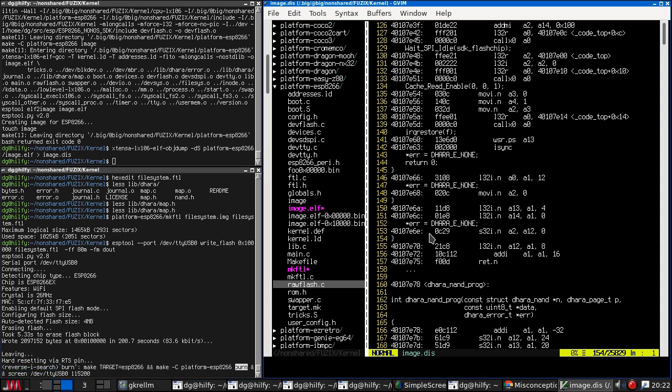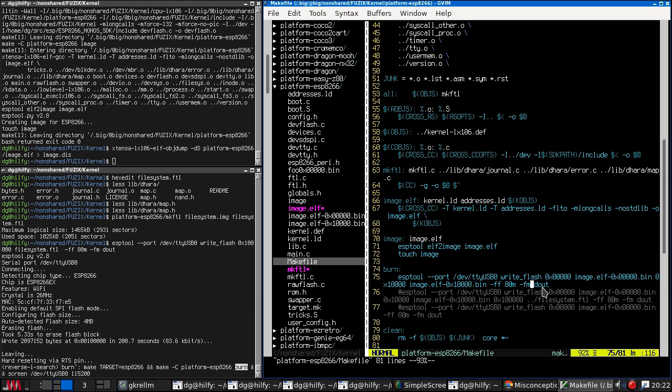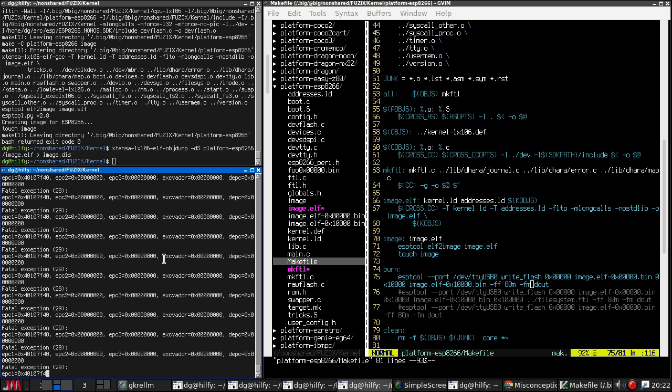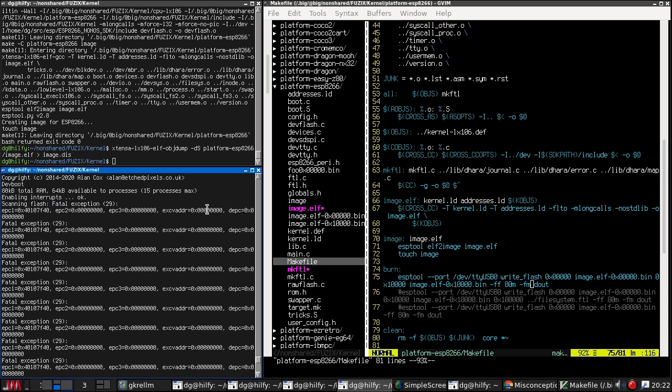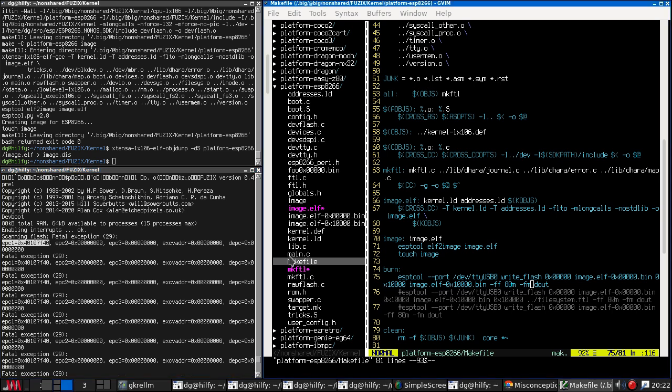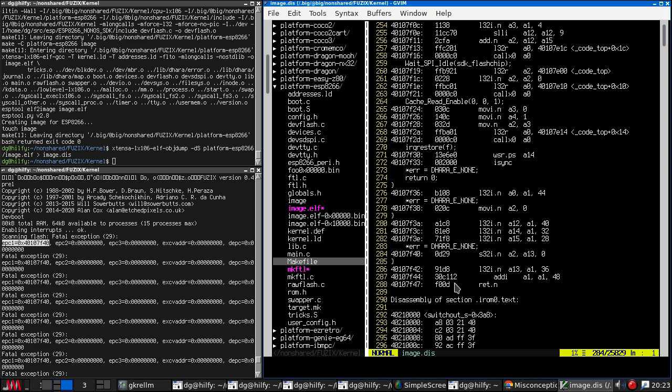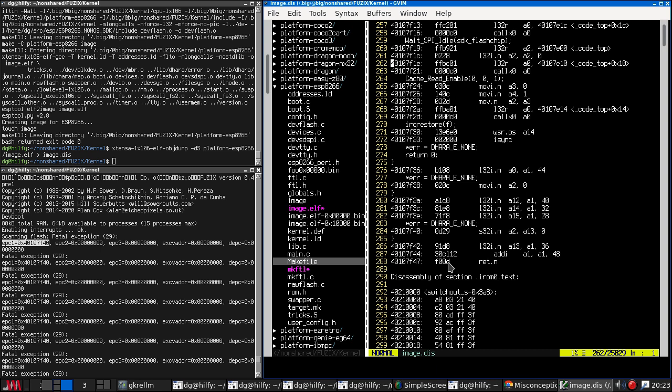Anyway, that has finished. So let's just make sure our makefile isn't going to rewrite the file system, which it's not, and see what it does. Okay, that's not so brilliant. Scanning flash, fatal exception. 2.9, I don't know what 2.9 is, but it's there. It's NAND read. I think someone's passed in a null error pointer, which is a bit naughty. I wonder whether it was us.